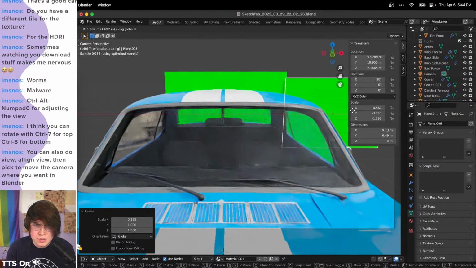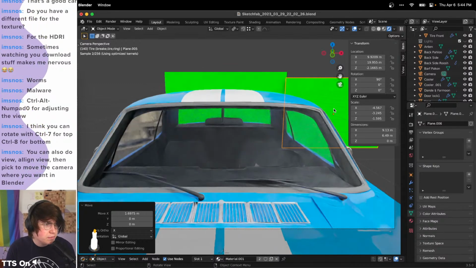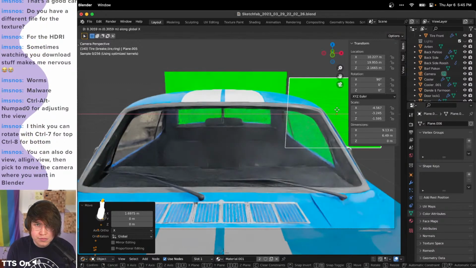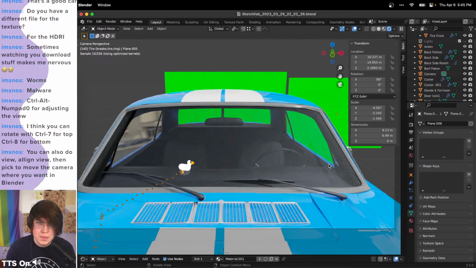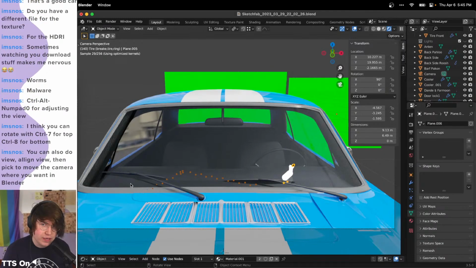Hopefully I'll see why I'm doing what I'm doing. There we go. So we can see that these windows here are flat green, but this one has the weird reflections, and there's no green spill anywhere else in the car.